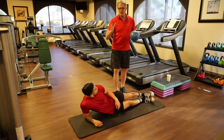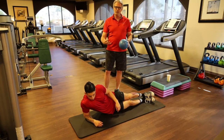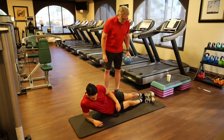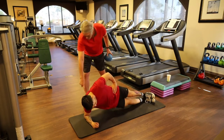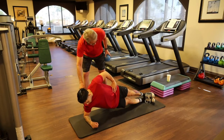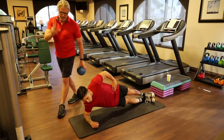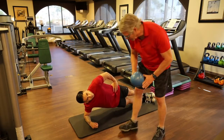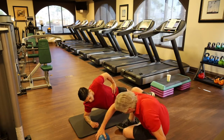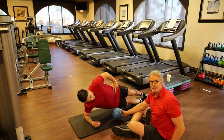Again, go back to the animal crawl patterns where we go into great detail about regressions and progressions of our side plank. Juan's never done this with me, but he's just going to come on up, and notice his elbow is right underneath his shoulder. And his feet are stacked, and it's a side plank. And what I like to do is do my bowling balls. So here we go. We're going to have Juan come up in the neutral position here, folks.